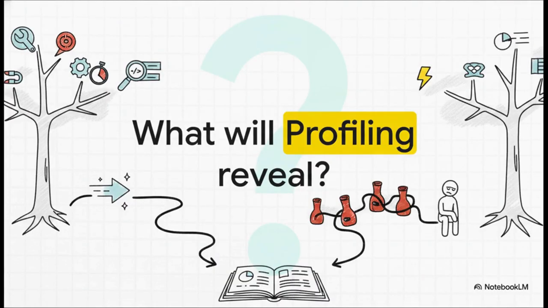We've gone all the way from memory hooks right down to profiling, which really leaves me with one final thought for you to ponder. You now have the complete architectural tree. You know exactly where to find use memo, virtualization, and lazy loading. You have the entire toolkit. But when you take this map and apply it to your own projects, what will your profile reveal? Will it show a flawlessly optimized machine? Or is it going to uncover some bottlenecks you never even knew existed? The map is yours to use. Get out there and start optimizing.